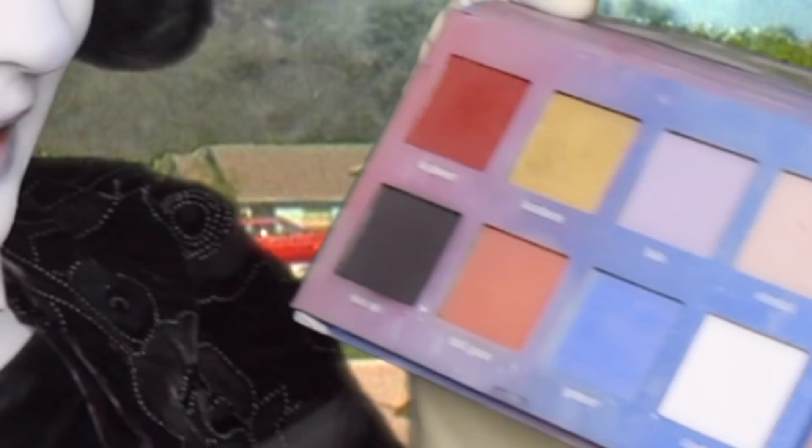We're going to go a bit darker on the cheeks, yes darker on the cheekbones, and we're going to just darken the under lip here. The next step is I'm going to take this brush with the Cult Candy Cosmetics eyeshadow palette and use the black in it — it's called Suzy. If you don't know who that's named after, I highly recommend you research who Suzy Sue is. She's an absolute icon.